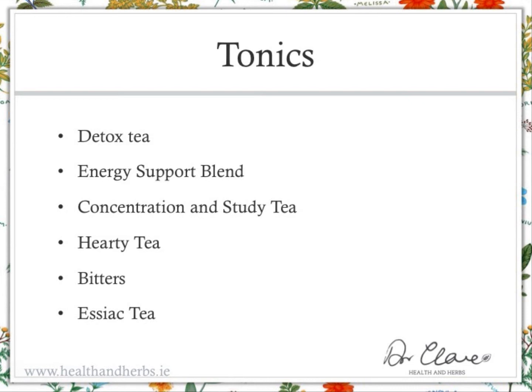So people who are constantly going from one energy level to another would also need the energy support blend. So anybody who has adrenal debility, either because of the complexity of their energy demand or the volume of their energy demands. And in this day and age, it's more often that people are having a problem because they're functioning on so many different levels, combined with the long hours of the day due to electric light and the complexity of modern life. So they're the people who need adrenal support, thyroid support, and for them it's the energy support blend that would be most useful.